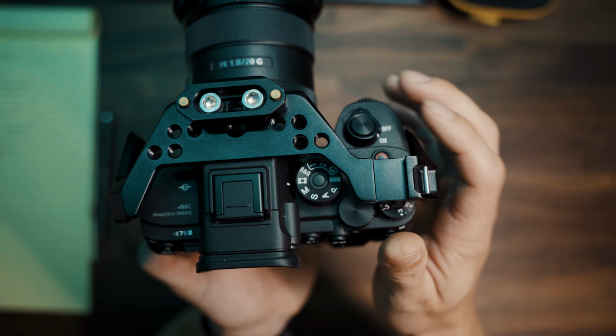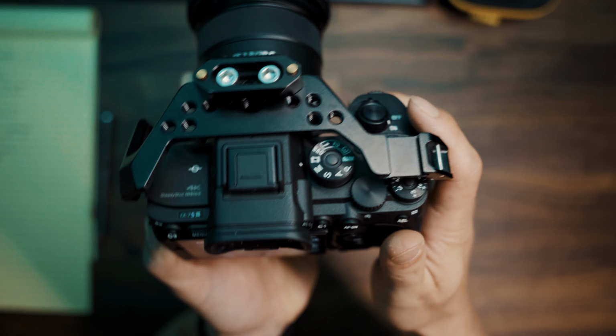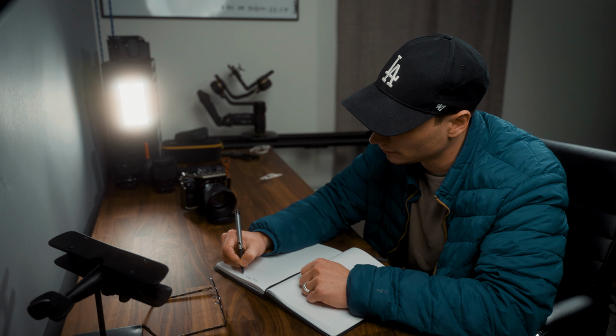But one thing that I think they were genius on doing is when you're in movie mode or photography mode, it only shows you those settings. So if you're in movie mode, it only shows you your video settings, and vice versa. Where with the other cameras, sometimes you would think that one of the settings you're changing has to do with video when it has nothing to do with it and only has to do with photography. So it's nice to not have all that clutter when you're just filming.